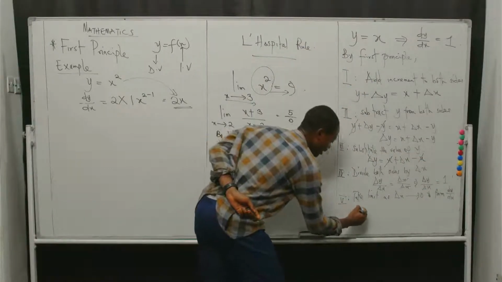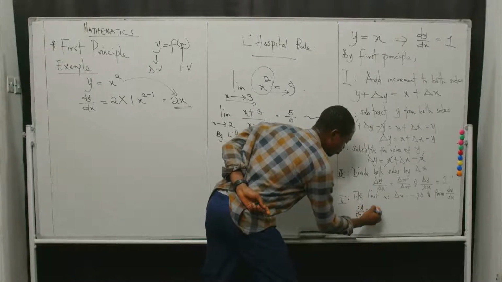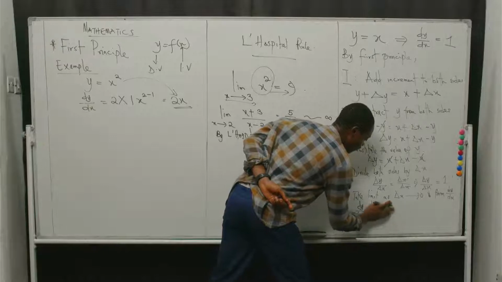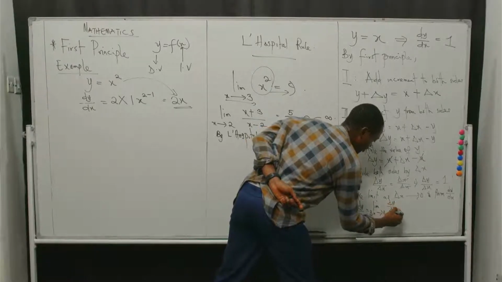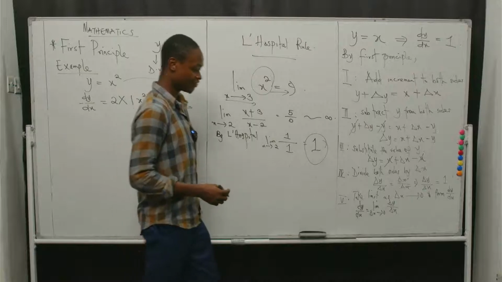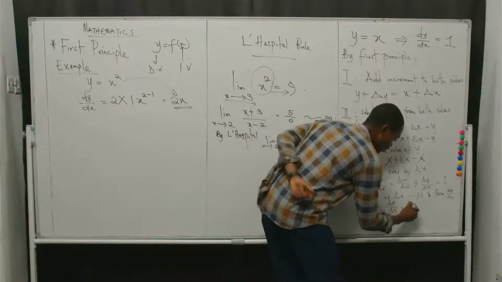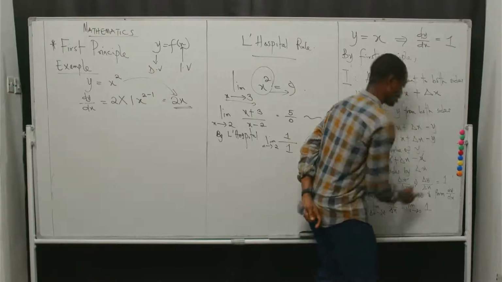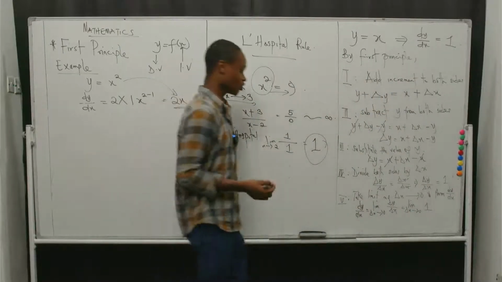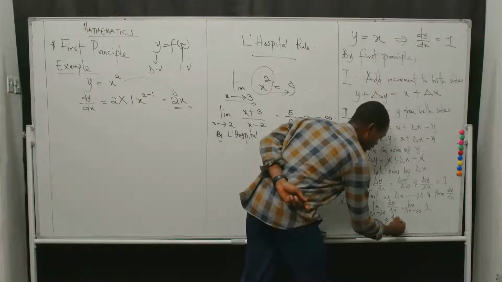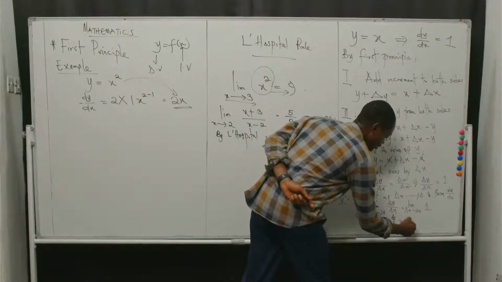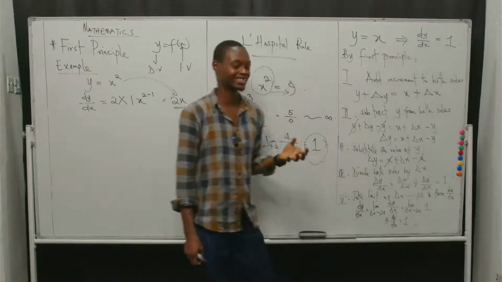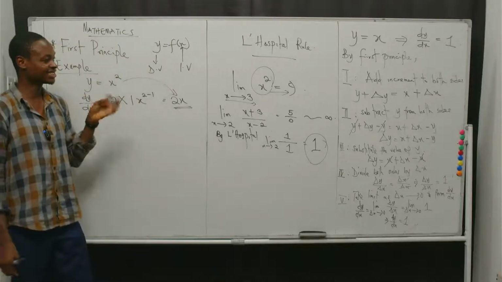By extension, I'm saying that dy dx will be equal to the limit as delta x tends to 0 of delta y over delta x. And if I evaluate the limit on the left-hand side, obviously it means that I will evaluate the limit on the right-hand side. But then what I have on the right-hand side is 1. So what this immediately tells me is that dy dx is equal to 1, which you see is exactly what we have from our standard notation.